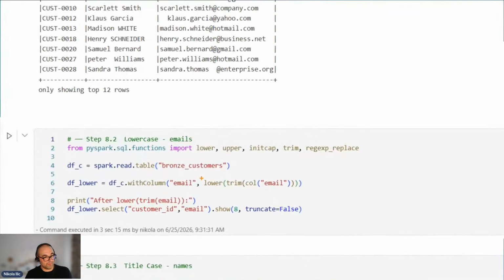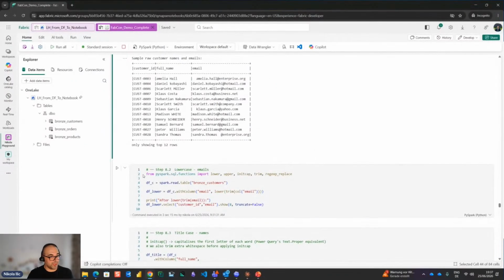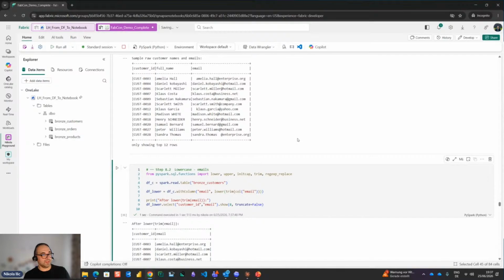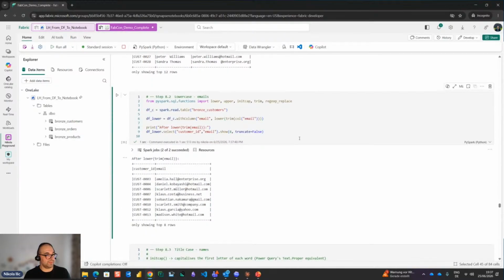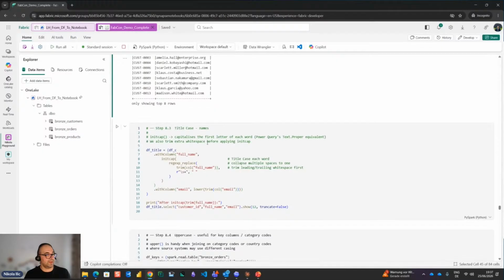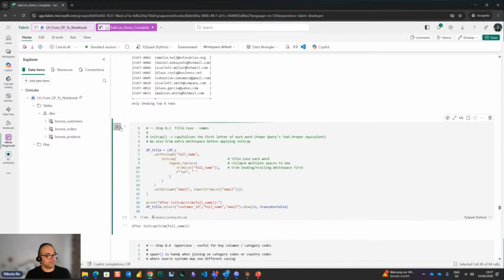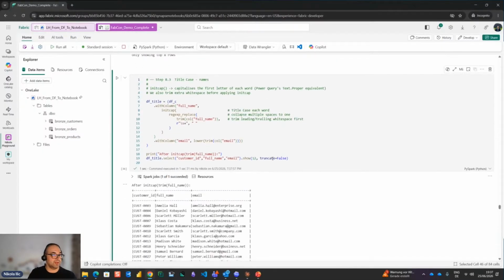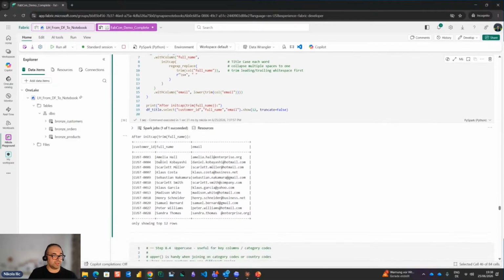Essentially, there are two functions, lower and upper, and you may assume what each of these functions is doing. I'm going to first lowercase everything, in this case lowercasing emails, and handling names to be in title case, so that both first name and last name start with a capital letter.